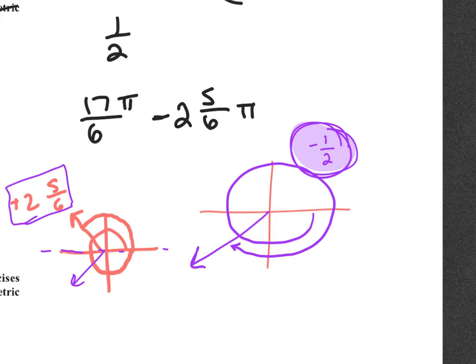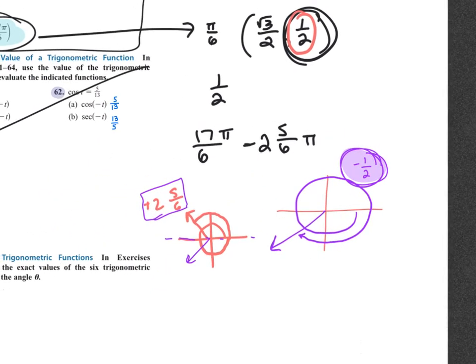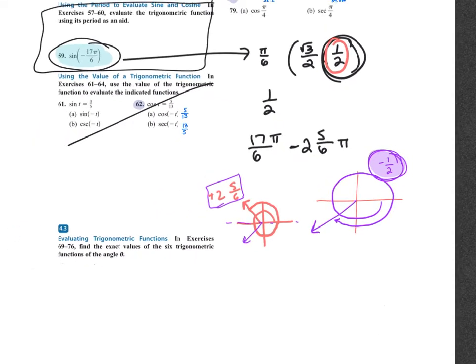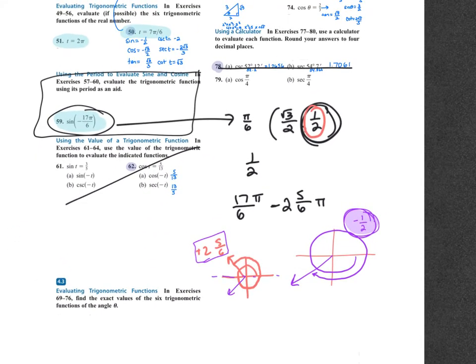So you want to use your reference angles to get the value because it's going to make life easier. And then you want to use the angle, like where it's located on your unit circle, to figure out the positive and negative sign. So you're going to convert it to a mixed number and then locate it.